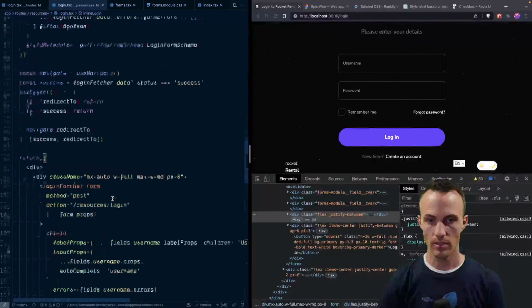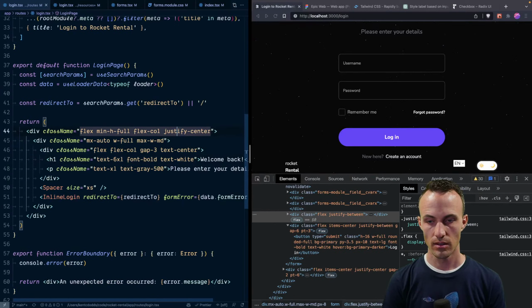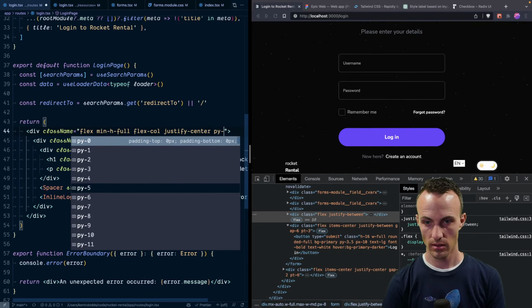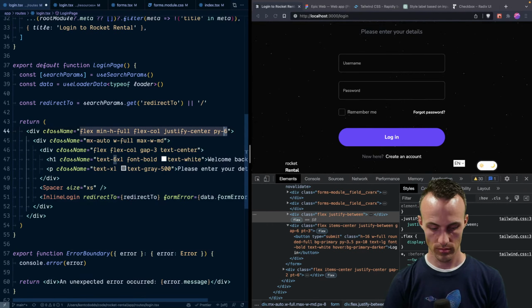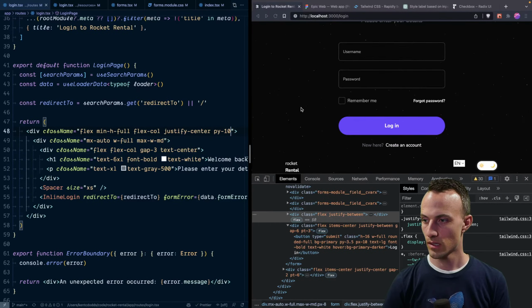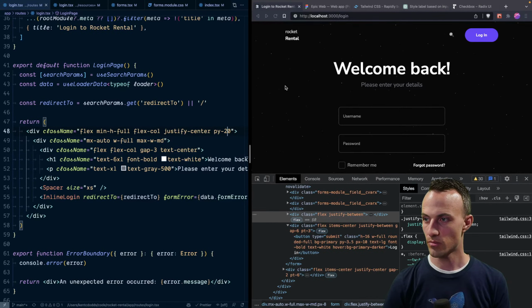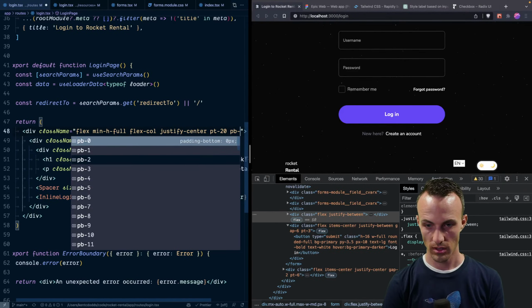Okay, and finally, on the login, I'm gonna have padding Y 10. I think 20 is probably too much, but I think maybe padding top 20 is good, but padding bottom needs more.